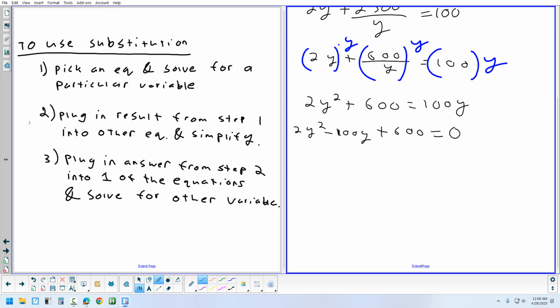Divide everything by 100. Well, you can technically divide by whatever you want, but I'd like to avoid turning things back into decimals or fractions. Divide everything by 2. Yeah, if we divide everything by 2, we will not have any decimals or fractions. So again, could you technically divide by 100? Yes, but then this number would have turned into a fraction.